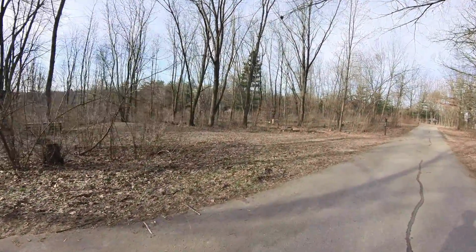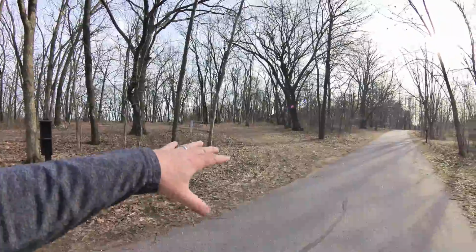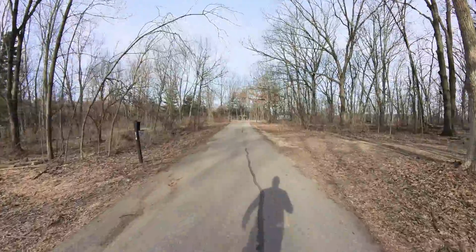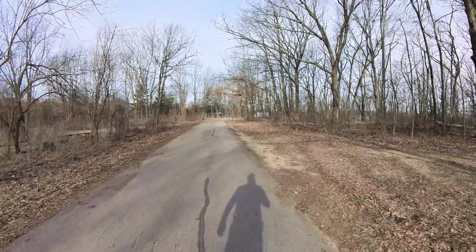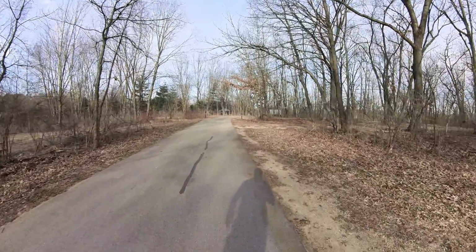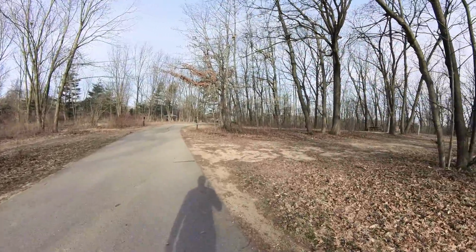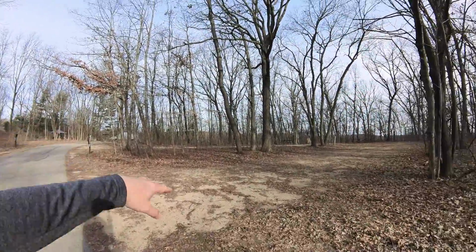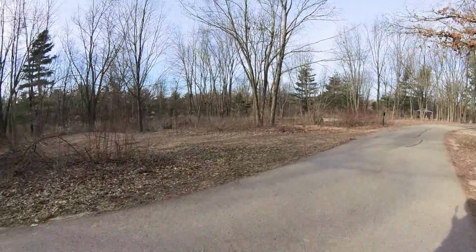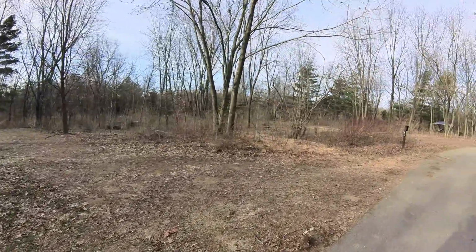216 down on my left. Now you are allowed 2 vehicles per site, so you could have 4 vehicles bringing the group here. A little bit of a gap. 217 and 218 on the right. 217, 218's over there to this large gathering space here. 219 on my left over this way. I can actually see the dumpsters over there from here.